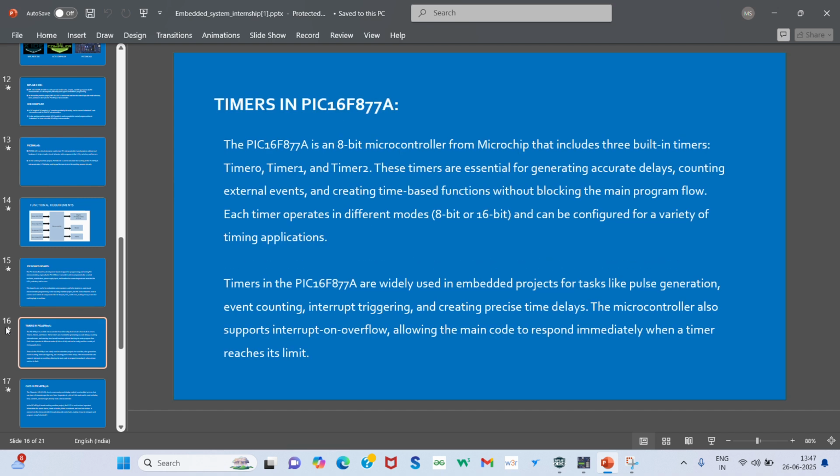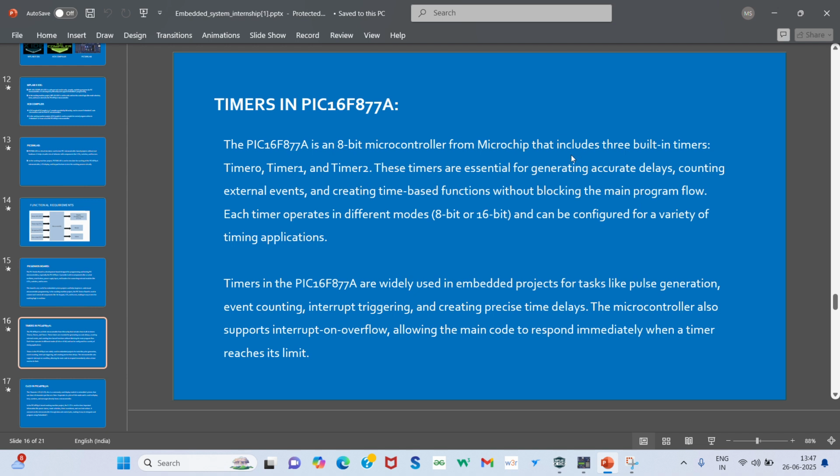And now coming to the timers in PIC16F877A. The PIC16F877A is an 8-bit microcontroller from Microchip that includes three built-in timers: Timer 0, Timer 1 and Timer 2. These timers are essential for generating accurate delays, counting external events, and creating time-based functions without blocking the main program flow.